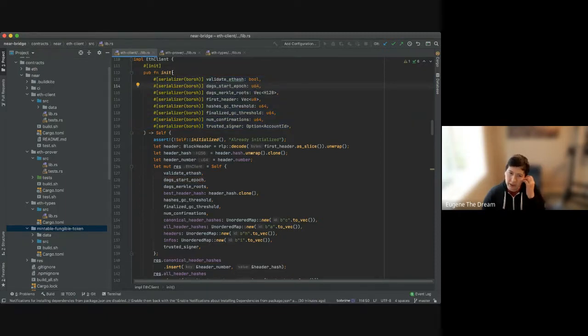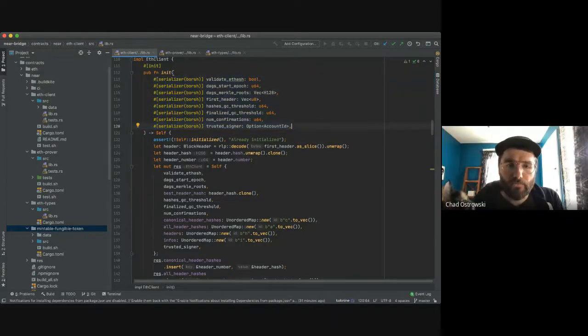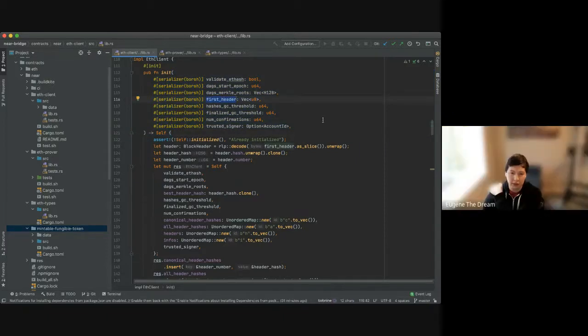So what happens is, init, instead of taking a JSON record, constructs a structure with all these arguments as fields of the structure, and then it deserializes the structure using Borsh. Why is this important? Why not use JSON for the initializer? It seems like it would save some hassle, and it's only a one-time call. So is it worth optimizing? I assume it's a first header that is fairly large.